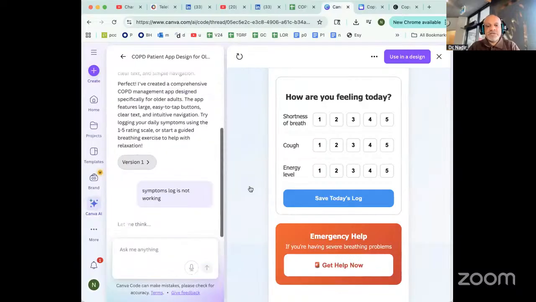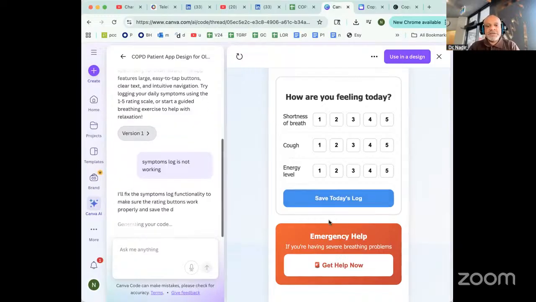So it can redo it again, and saving the log will be displayed somewhere here. This is how the testing will be when you are developing a mobile app. When you test it, you have to use it, then you can send it to your patients, and then they can use it and see if it's helpful. Any questions or any comments?